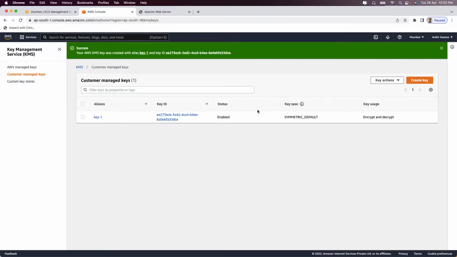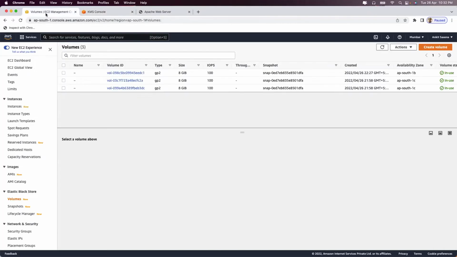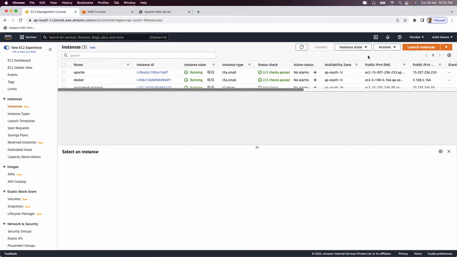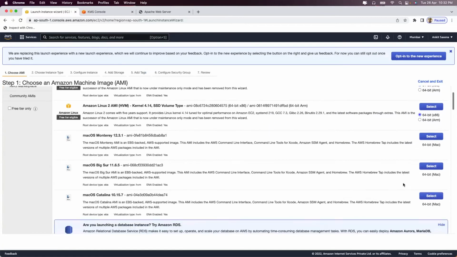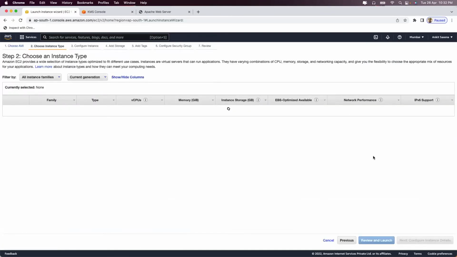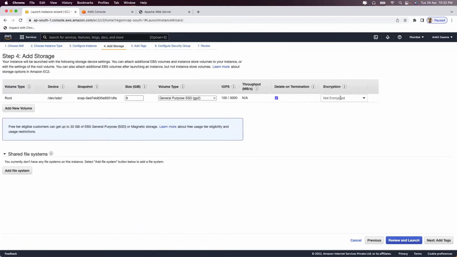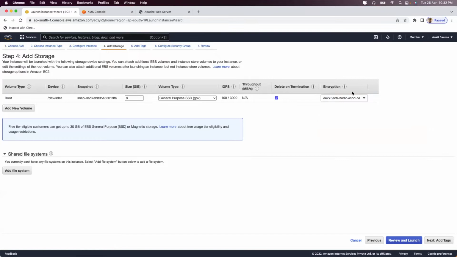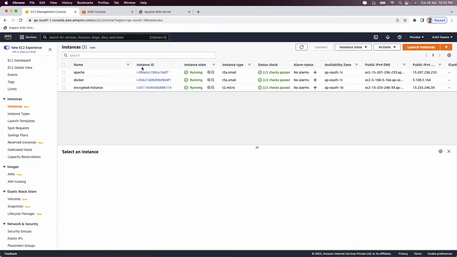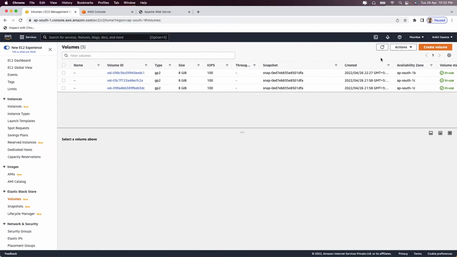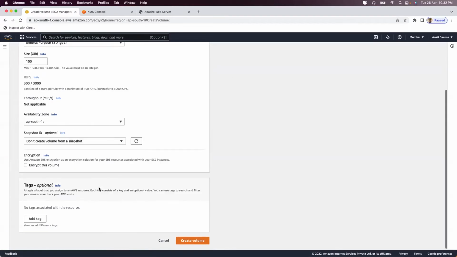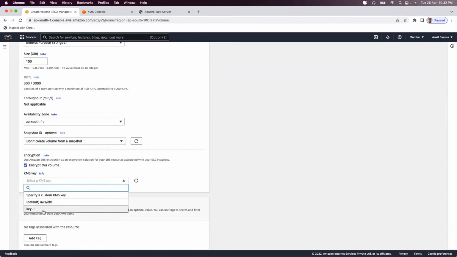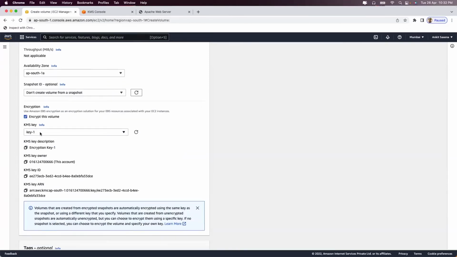This key can be used to encrypt, including EC2. So if you click on launch instance now over here and select, let's say, Ubuntu Server 20 instance storage, and you click on key, you are going to see the same key coming up here. Earlier, you only saw the key of EBS. Now you have key-1 here also. By the same logic, if you go ahead and click on volume and create volume and select encryption, again, you will have the option of key-1 over here.